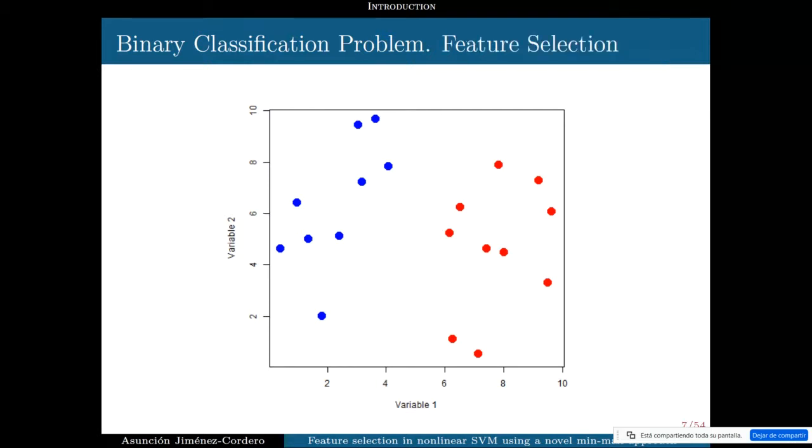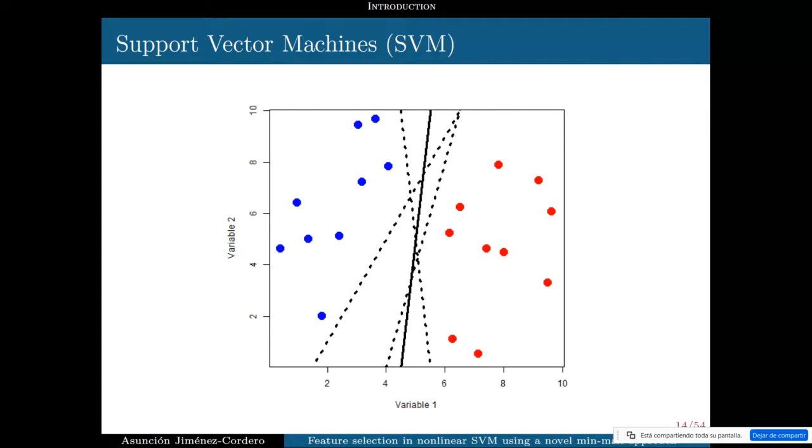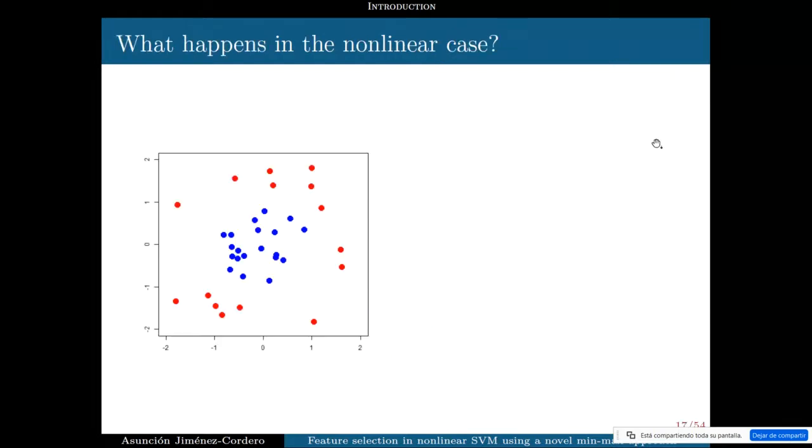But the point is that we are not only interested in knowing this linear classification rule, but also in a classification rule with a lower number of features. In this case, it's clear too that the first variable, the x-axis, is the one that is more important to classify. And to do this, we are going to use the well-known technique support vector machines, that among all the possible hyperplanes that we can find, aims to find the one that maximizes the so-called margin. And the points where the margin lies are called support vectors.